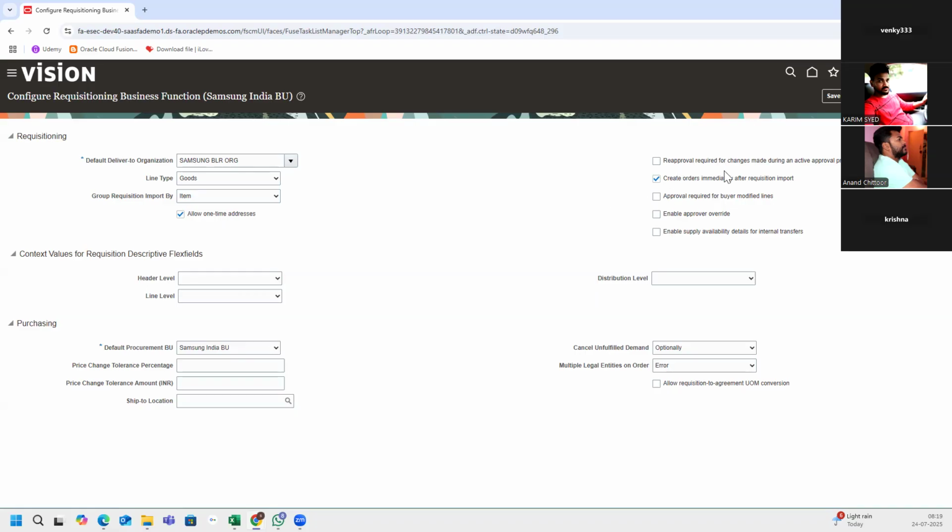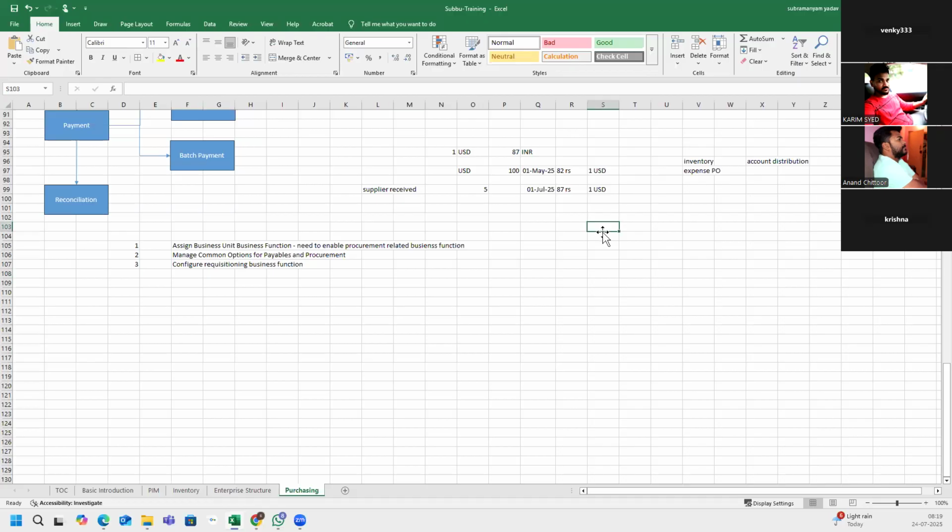Reapproval required for changes made during the active approval process. What does this mean? You create a requisition, and that is for some 10,000 worth. What will happen? It will go to your manager. Manager, you can have access to approve till 5,000. He also doesn't have access. It will go to like a country leader.